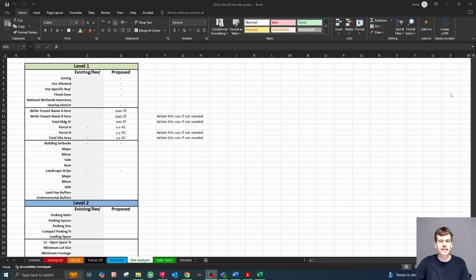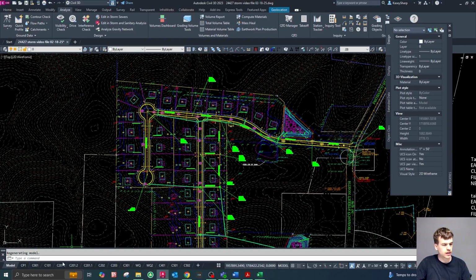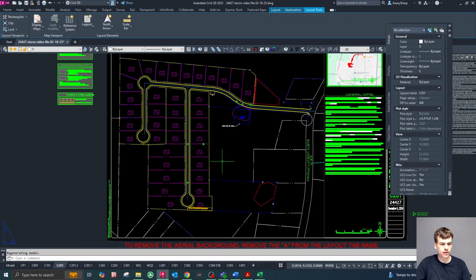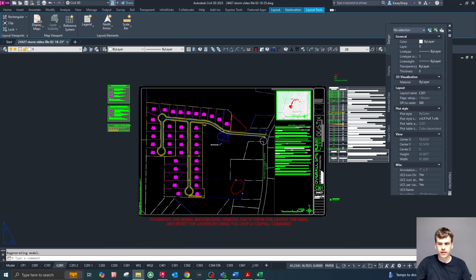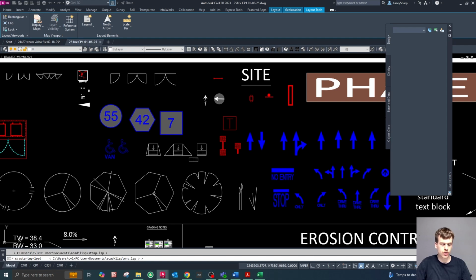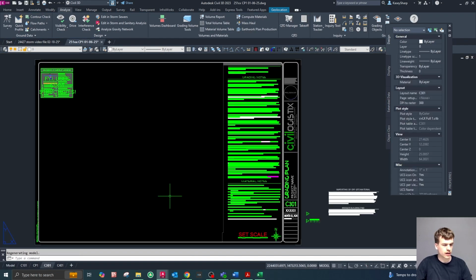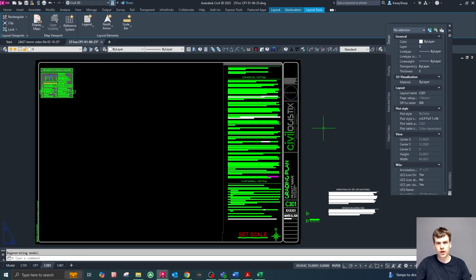Welcome back, everyone. This is Casey. Today we're going to be going over how to fill out the site analysis sheet in our due diligence Excel spreadsheet. The site analysis is going to be one of the sheet tabs here. You can select this, and this table is going to go onto our preliminary site plans to show our clients exactly what the specifics of the site are. It's going to show off the key information that the client's going to want to see, including their proposed development, the existing conditions, the zoning, etc.